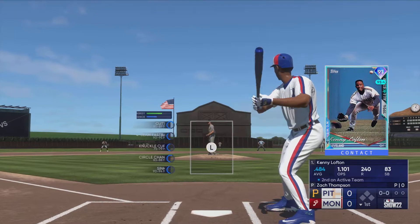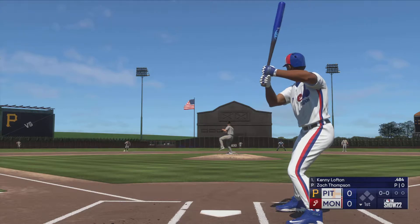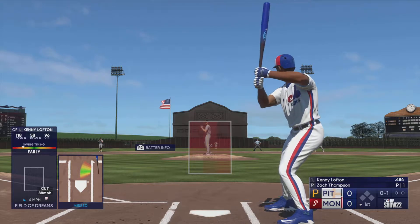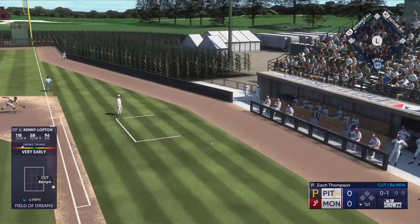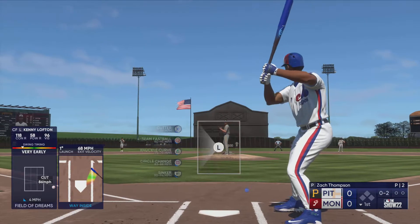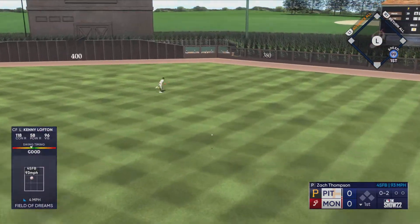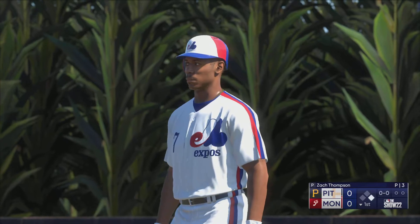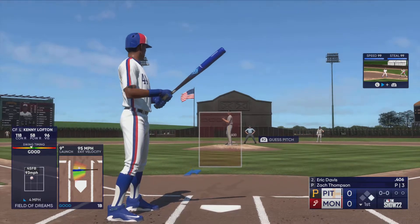Digging in, it's the speedy outfielder Kenny Lofton. Swing and a miss, he got him to chase. Then a hit hard — base hit. That pretty much split the zone down the middle, and those are the ones where you've got to make them pay. Now they've got some speed on first, so we'll see if they try to get him into motion.